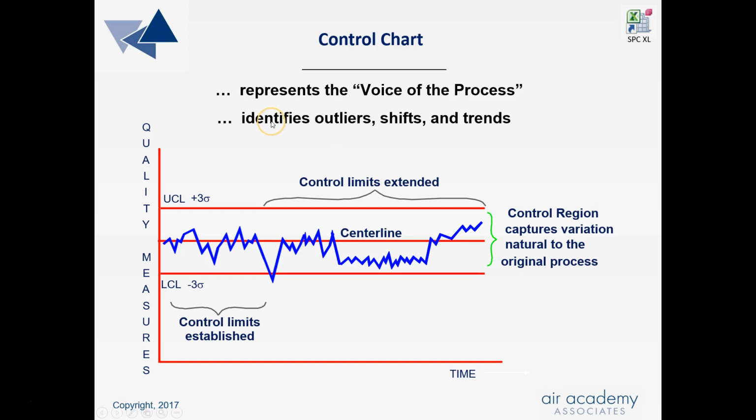If we see something like this, an outlier, that tells us this is not happening by random chance. It will also search for shifts, like this data, where all of the data points are well within the control limits, but they're all shifted in a downward direction. Or the software will also look for trends, such as this, where the data is trending in an upward direction.